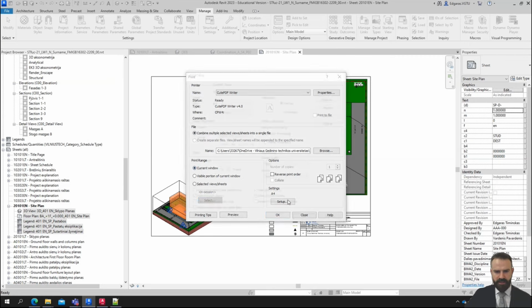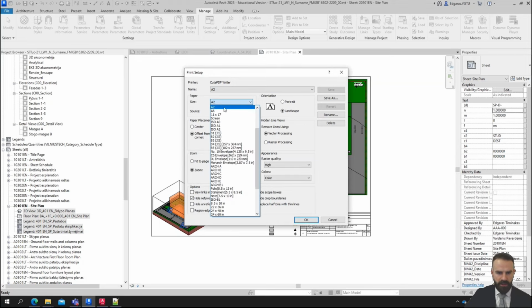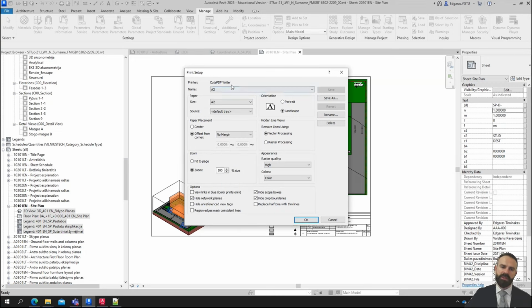In setup, I will select A2 format, or I can try to choose automatic file size recognition, but this typical printing tool does not have such an option.